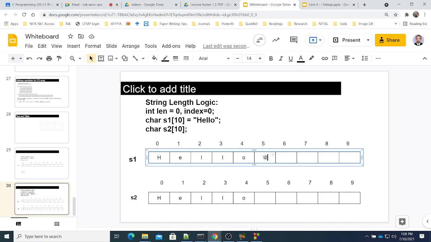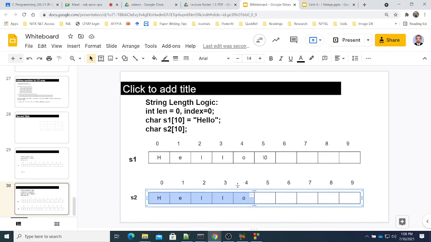We will not copy it immediately, because this is the termination condition for the loop. So this copying operation we will be performing within the loop.